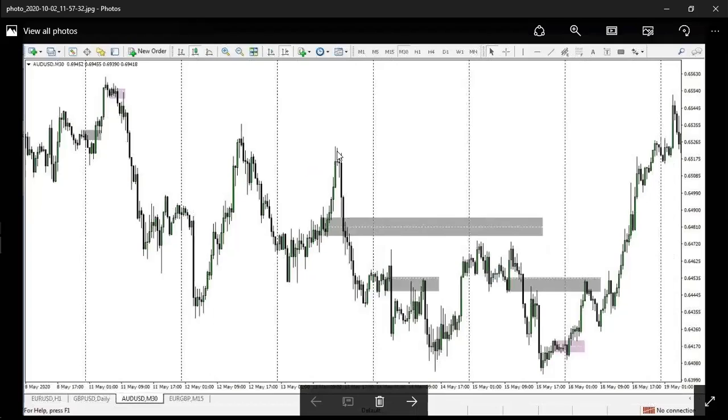So with the breakers and mitigation blocks, also understand that there are two types. Okay, there are easy ones that you're going to see clearly, like textbook breakers and mitigation. Then there are some that are a bit advanced. Those ones are not easy to see. So on these charts that I have, I marked both, the easy ones and the advanced ones.